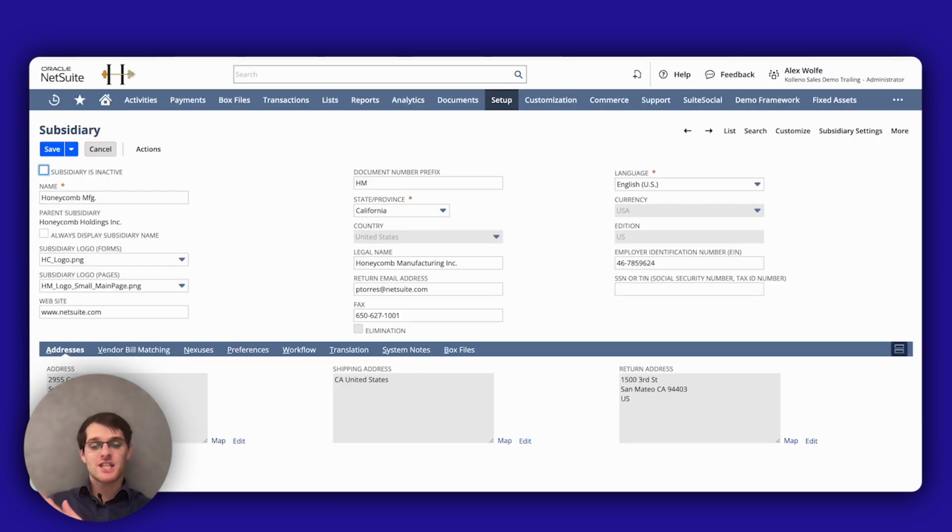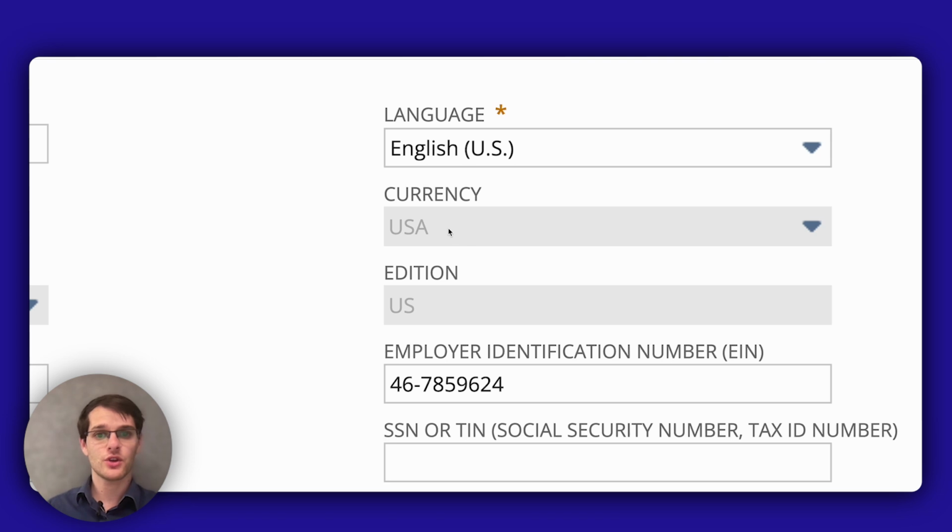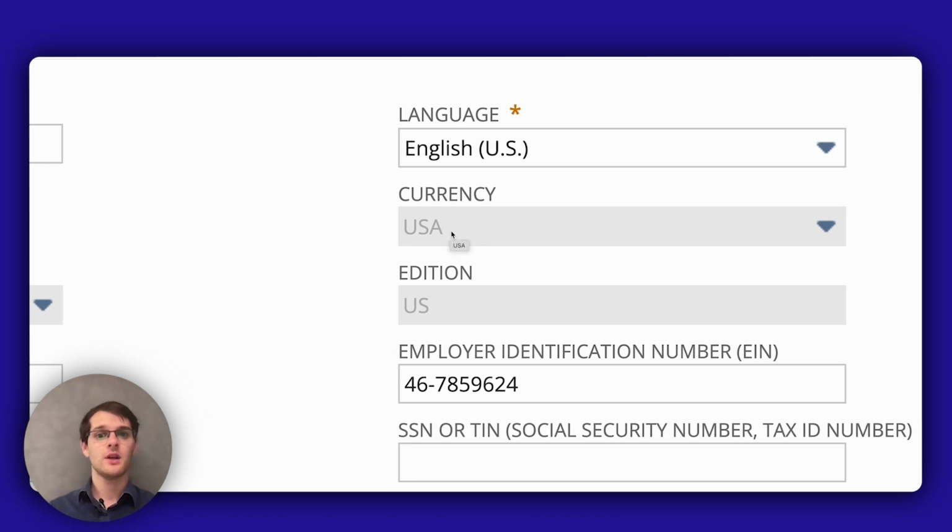Important, make any changes to the base currency before performing any other action in NetSuite. You cannot change the base currency once the record with the currency amount or link has been saved. And that's why on the right hand side you can see the currency, the USD one, which is called USA. You can change that name obviously. I cannot change it because I've already created transactions. But if I hadn't, that's why you would do it.